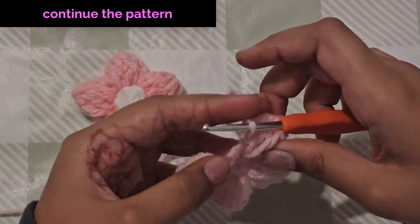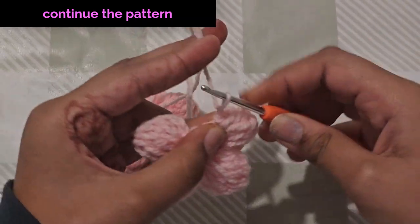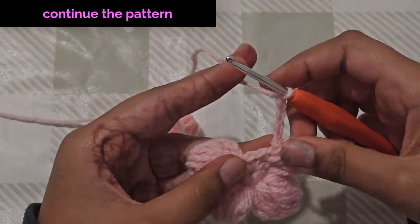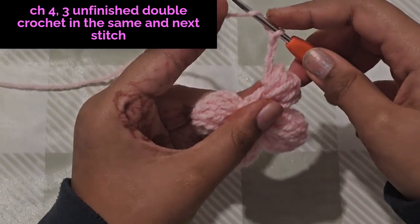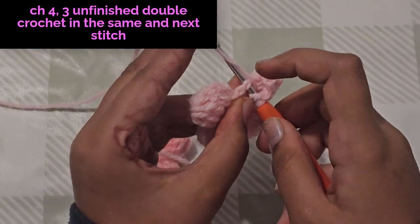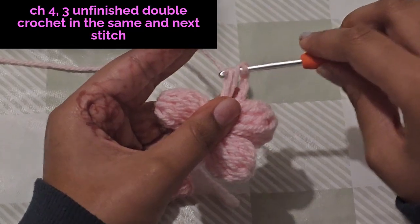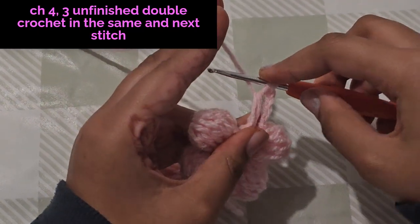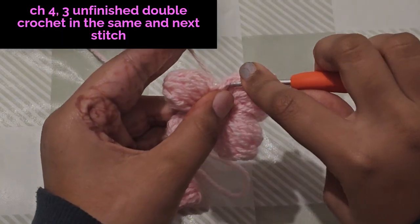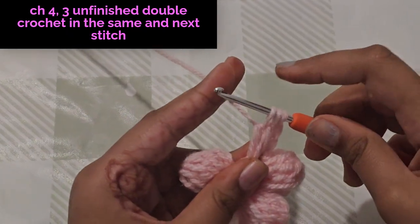So after you've made the slip knot or the slip stitch, you're gonna chain 4, yarn over, pull through, yarn over, pull through, yarn over, pull through, yarn over, pull through. Now you're gonna yarn over again, put it into the next stitch, and then yarn over, pull it through the first loop, then again yarn over and then pull it. Now we're gonna make 2 unfinished double crochets. Yarn over, insert, yarn over, pull through 1 loop, yarn over, pull through the next or the first 2 loops. You should have 3 loops on your hook.